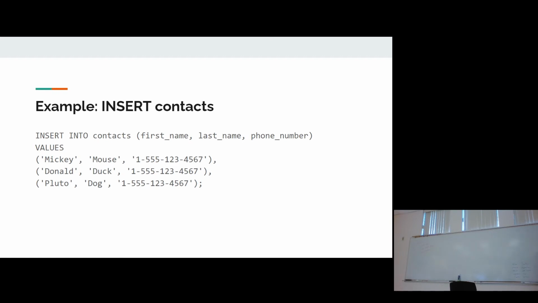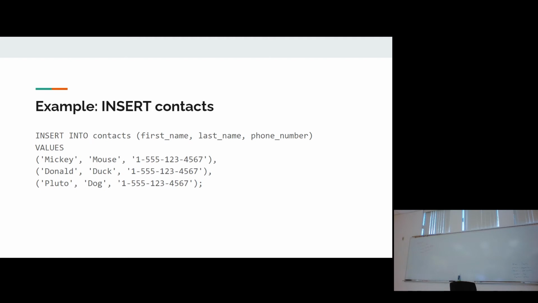Okay. So insert into. In some flavors of SQL, the word into is optional. In other versions of SQL, it is required. So just stick with the idea that it's required, and it will work with everything. So insert into contacts says we're inserting into the contacts table. So I want to put new records into there. The next part that we see here in parentheses, first name, last name, and phone number, tells me what columns you're inserting into, which columns you're going to populate, and in what order you're going to populate them. Tracking with me? Which columns in which order?